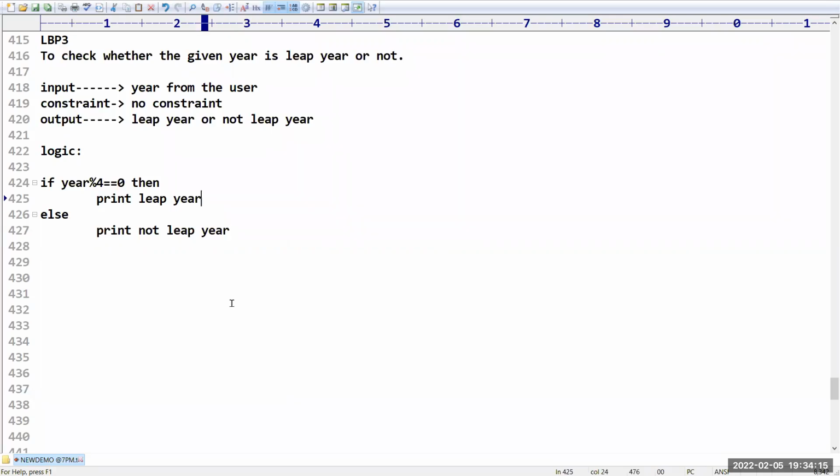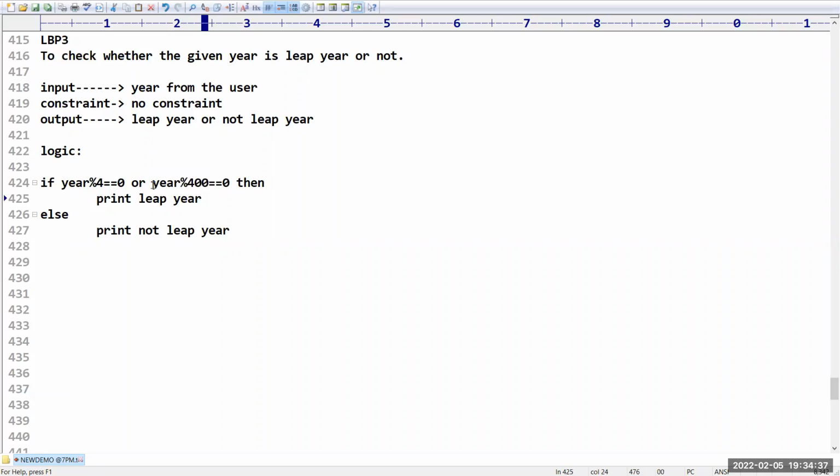So a leap year means it should be divisible by 4 or it should be divisible by 400. Okay, so you have to check both the conditions, but remember carefully. When you are taking any year, it should be divisible by 4, meaning it should not be divisible by 400.